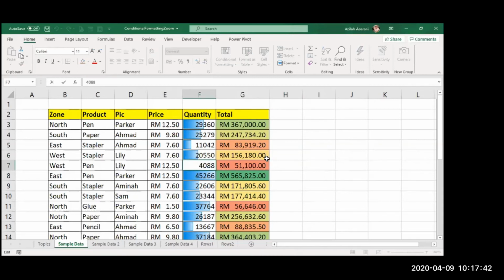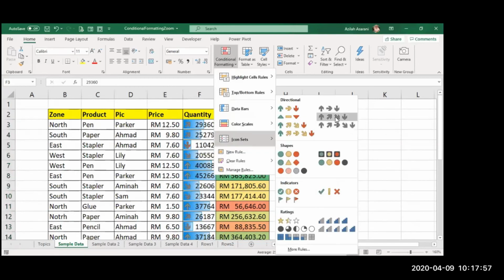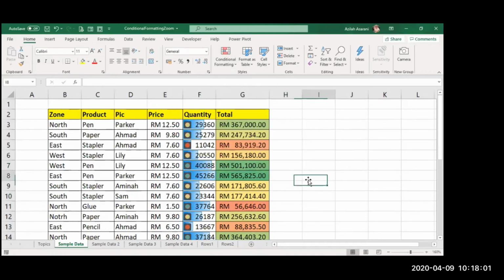And this is real time, meaning if I change this one to 40,000 plus, it becomes longer. It becomes automatic. Same goes on this side if I select that one as well. See, I can also add other rules. I could put in traffic lights. This is how conditional formatting can assist you in doing your work.